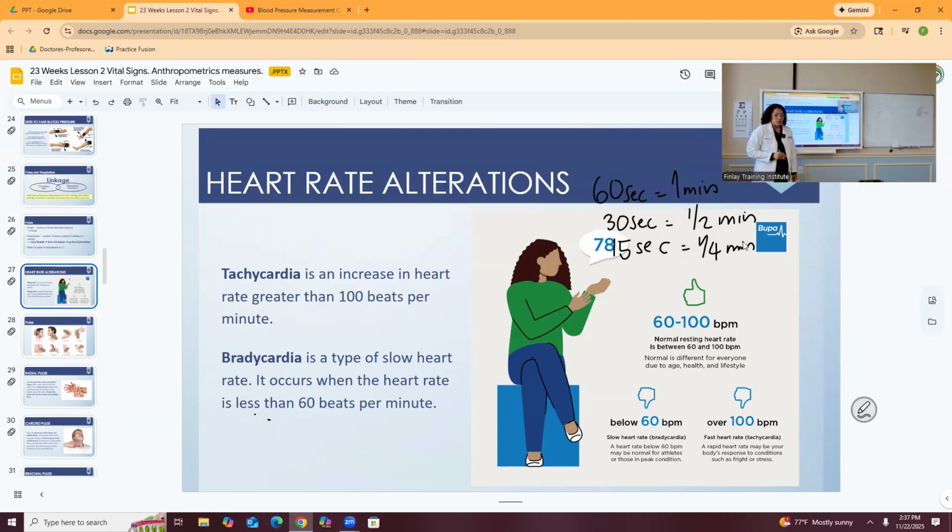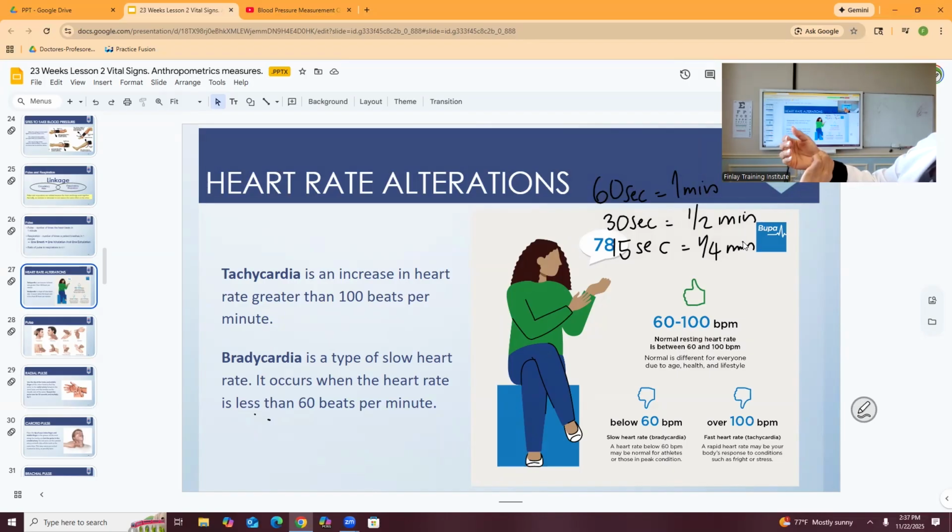So to take the heart rate or the pulse, you're going to locate the artery where you're taking the heart rate. In this case, the most common place to take the heart rate is the radial artery. The radial artery is aligned with the thumb. What are we doing? We're going to locate the thumb and follow it, and when we get to the wrist, you're going to feel right here, there's like a little space, like a little fossa in there. If you apply pressure in there, you're going to start to feel the pulse. That means that you are touching the radial artery.